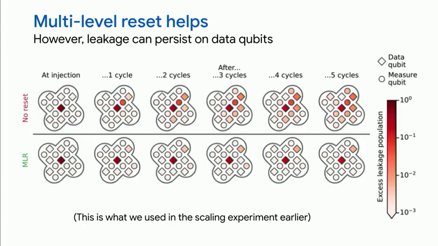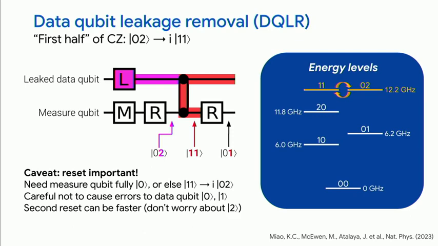Now, it would be great if we could just reset the data qubit, but we know that we can't do that directly. There are, of course, proposals for swapping measure qubits and data qubits to be able to reset all the qubits frequently. But one thing that we think is nice and pretty easy to implement and requires less overhead is something that we call data qubit leakage removal. So we already have a 2-qubit gate that pairs a leaked state, but it transits through a leaked state to our computational states. And so what we can do is we can basically use that interaction to suck photons, or leakage photons, out of the data qubit.